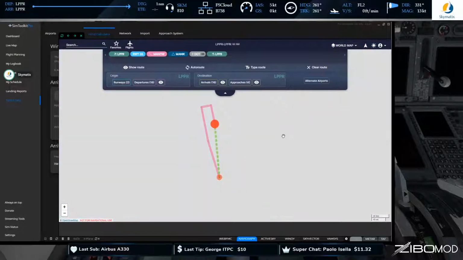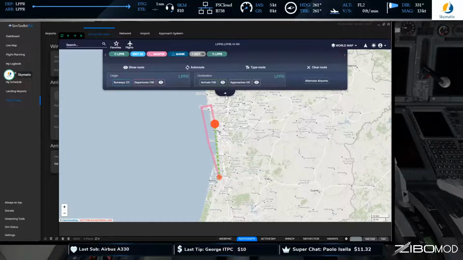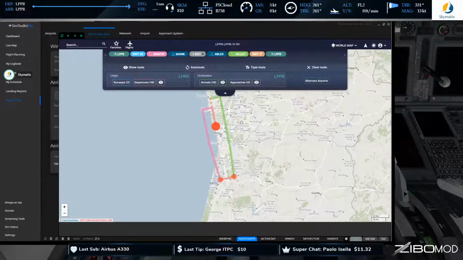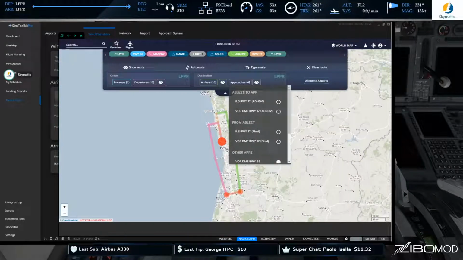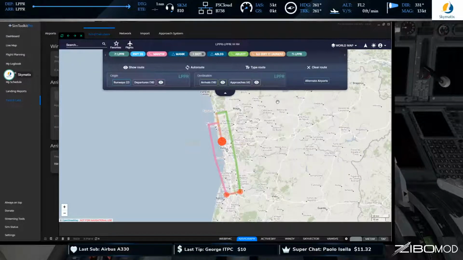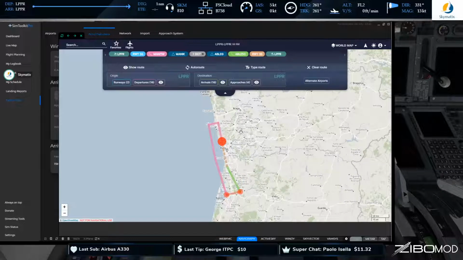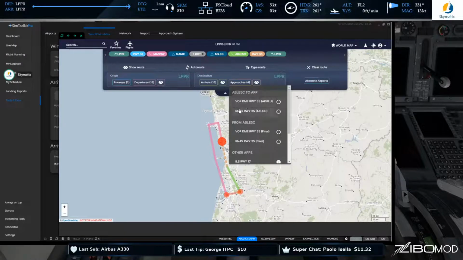Let's just change that. Then what we're going to do is go for Able to D. And we're going to use, I'm talking nonsense. That's not the right one. Able 5 Charlie is what we want, because it's a circuit, not the half a circuit. And then I'm going to use the RNAV on runway 35.